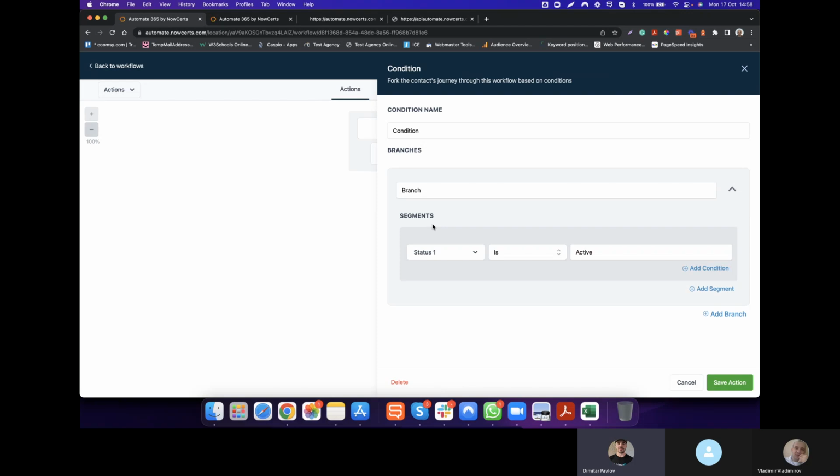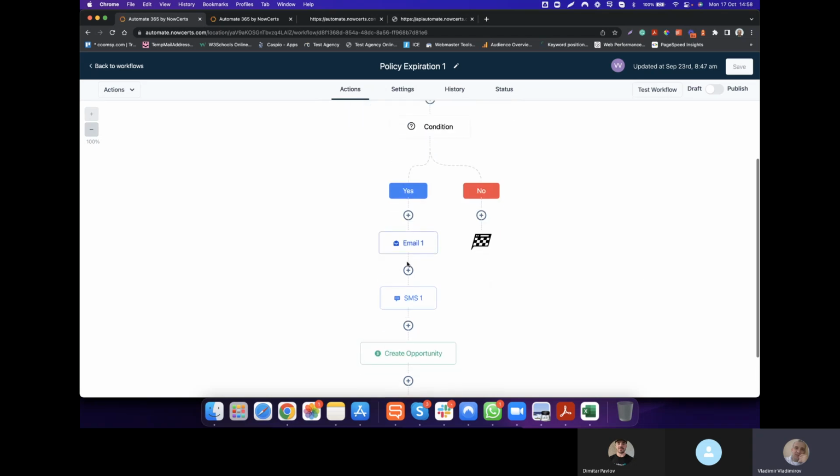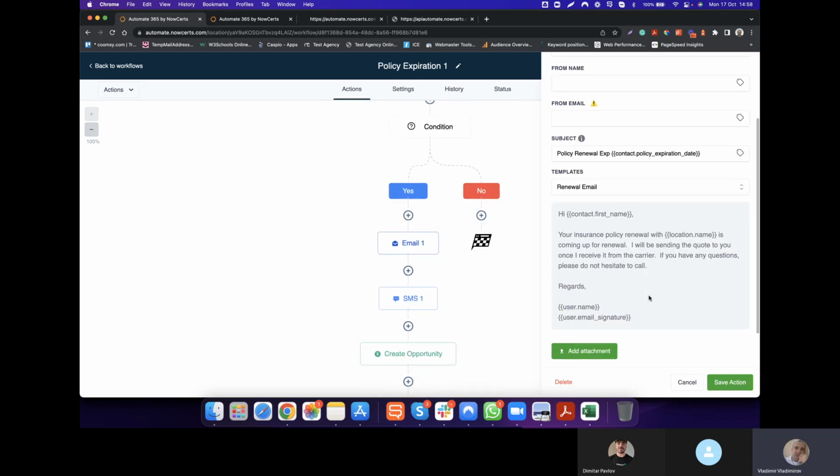Then the system checks with a condition whether the status of the policy is active. Okay, great. And if it is active, then we're sending our first email that looks something like this. Yeah, again, customizable, but that is something that we found that works.